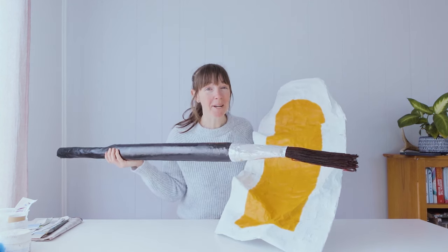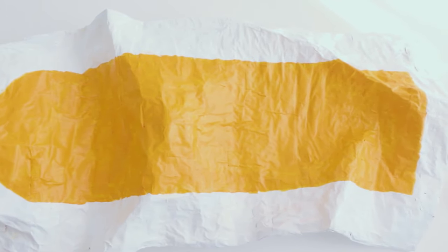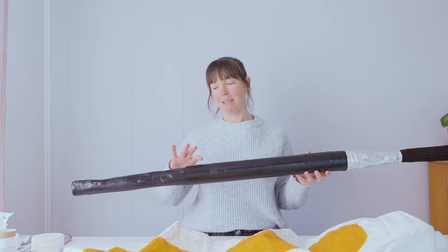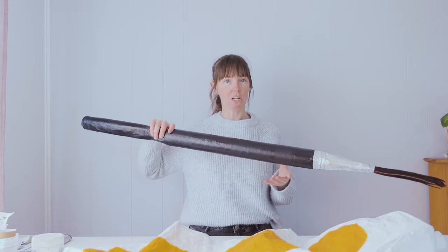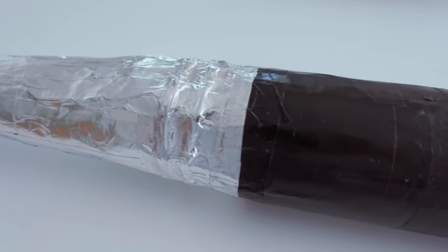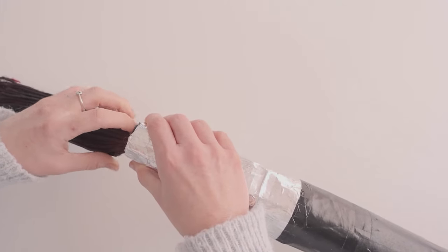Just like that, the props are now complete. All in all, I'm pretty happy with how these turned out, especially the tube of paint. I spray painted both of them and I went with an orange color on the top of the tube. With the paintbrush, in hindsight, I probably could have just left it completely rounded — since my carving skills are not that smooth, it's pretty messy at this end — but I will be holding it about here when I'm photographing it, so I think I should be able to get away with it. I used some aluminum tape at the bottom for the silver part of the brush, and I ended up cutting several strands of red yarn and spray painting them black to use as the brush tip. I also glued some cardboard in between them just to help stiffen them up.